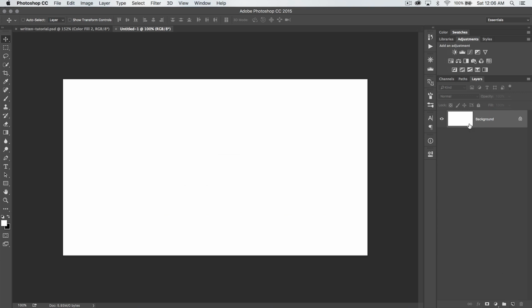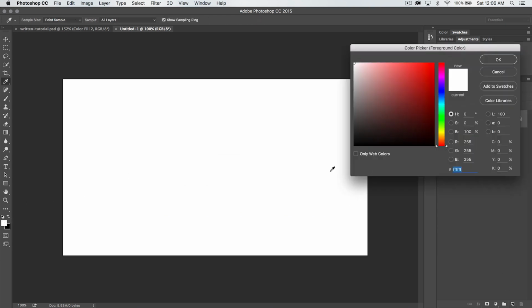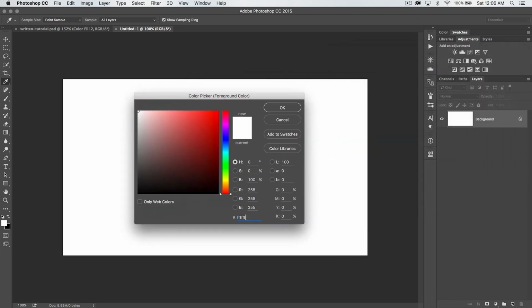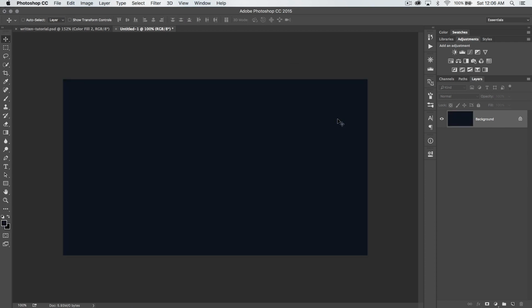Now, the first thing that we want to do is add a fill layer down here at the bottom, or actually we can just fill our background layer. Double-click on the foreground color. We're going to give it a nice dark blue color for the background, so it really looks like we're working on the Avengers text. So I'm going to go 0D1521. Very, very deep blue. Option Delete, Alt Backspace on the PC. There we go. We've got a nice background now that we're working with.